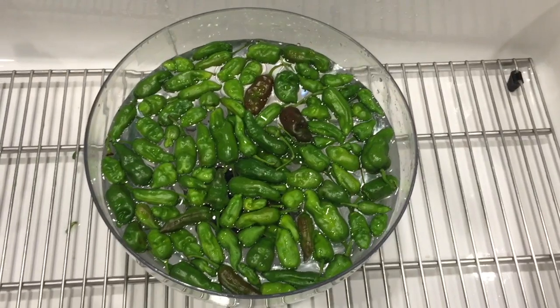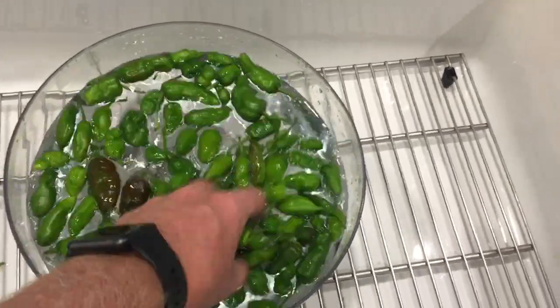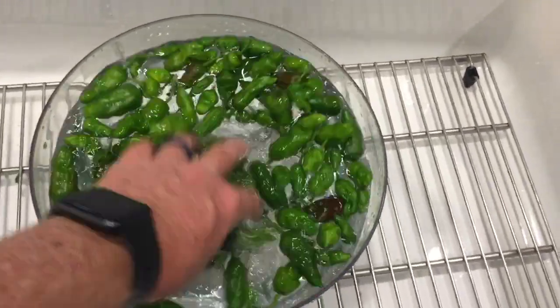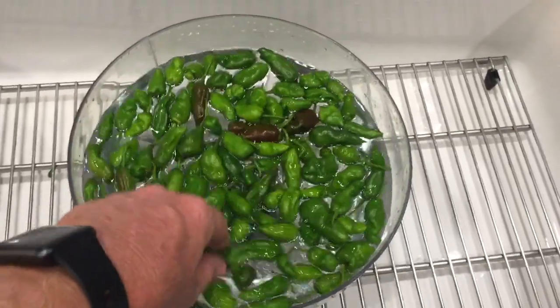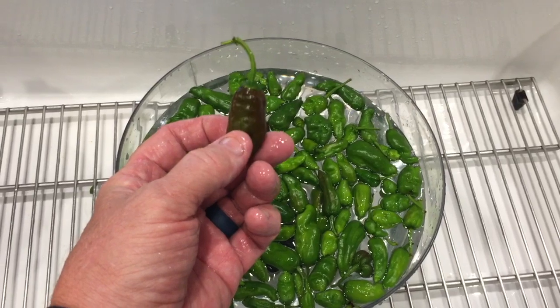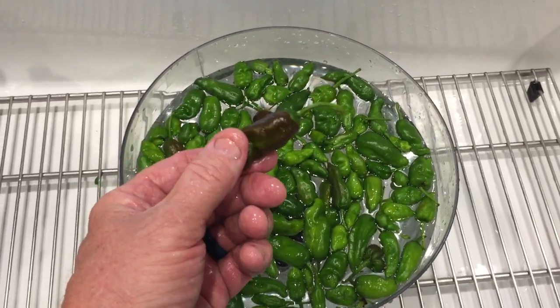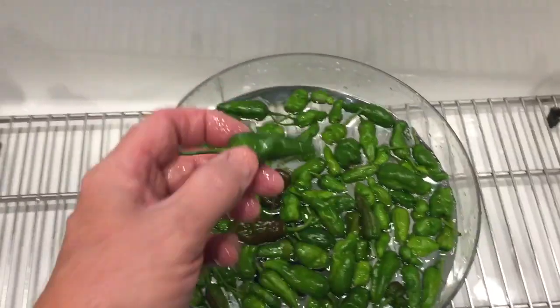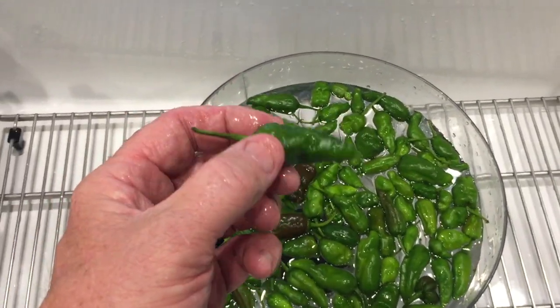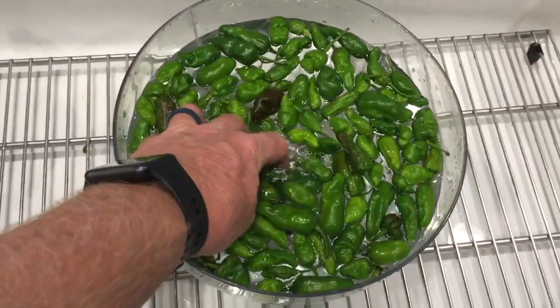First step is to get yourself some pepperoncinis. These ones I picked from my backyard, and now I'm rinsing them in a bowl of water. It's kind of cool looking at these. That's overripe. When a pepperoncini turns red, you waited too long to pick it. I probably should have picked that about a week ago. This one's a little greener, and this I probably should have picked next week, but we'll work with it.